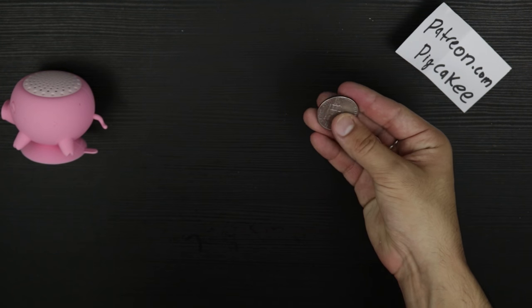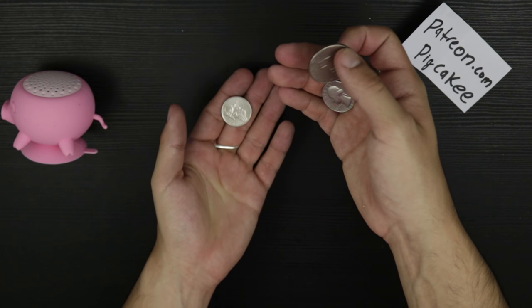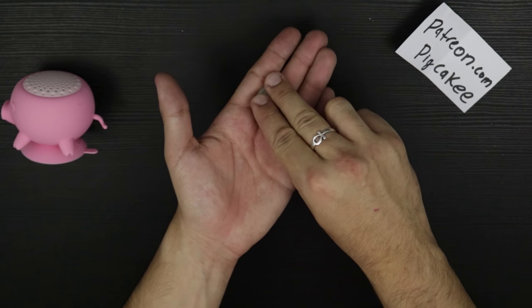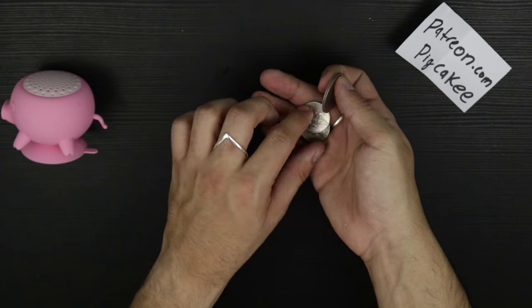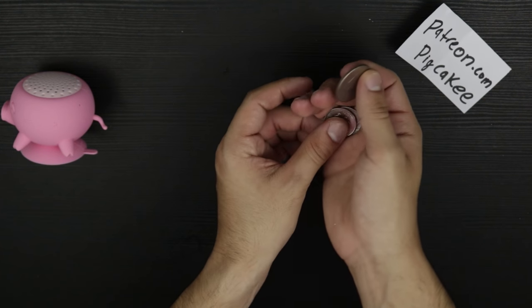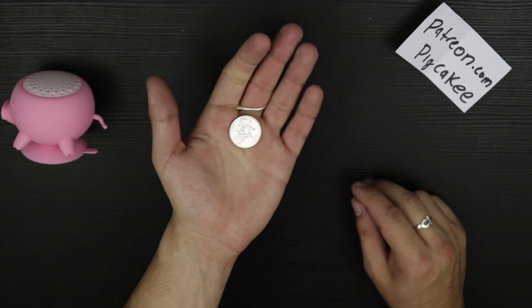So what's going to happen in this part is pretty much exactly what you think is going to happen. This coin right here is going to be thrown onto the right hand finger palm. It's going to make a sound at the same time that this half dollar is hit onto this palm. So that little sound right there is going to create the illusion that there's some sort of a fusion happening at the same time that you drop that. So yeah, it's a very knacky move to get, but if you just think in your head, catch this quarter with this hand, it becomes significantly easier.